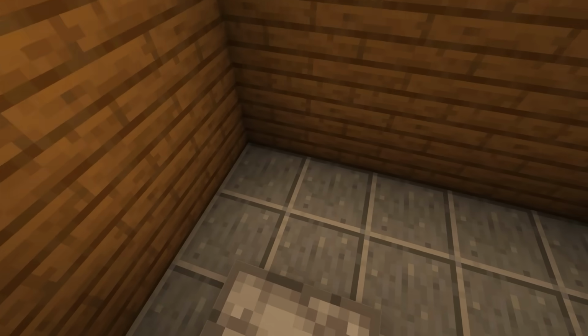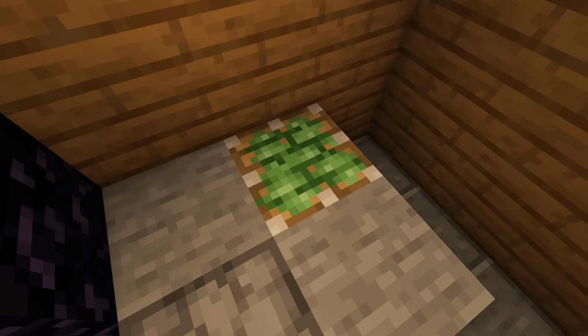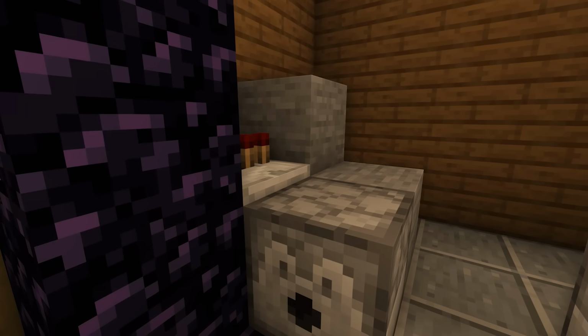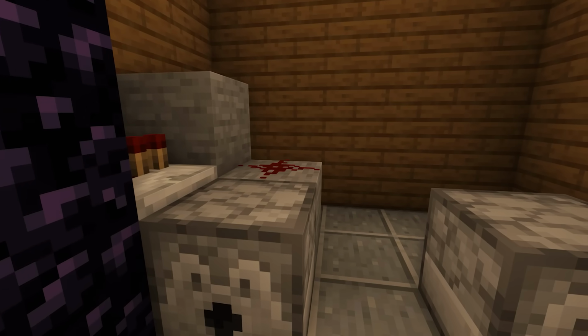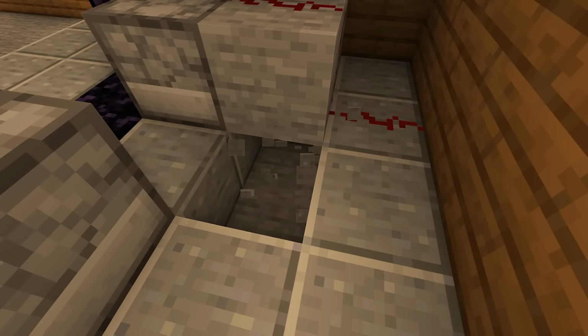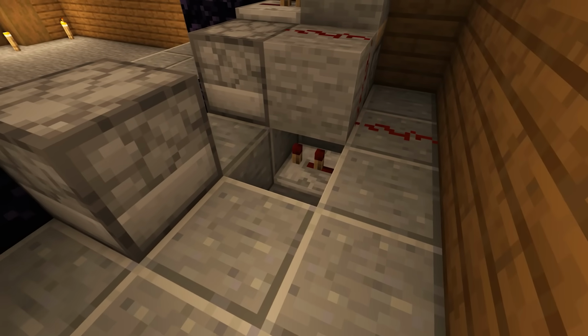Add a block to both sides of the left dispenser, and a sticky piston in the corner with a block on top. Place a repeater going into that block, and then a redstone dust behind the dispenser. Add another redstone dust behind, and then make a hole underneath. Place a repeater facing the portal, and click it once.